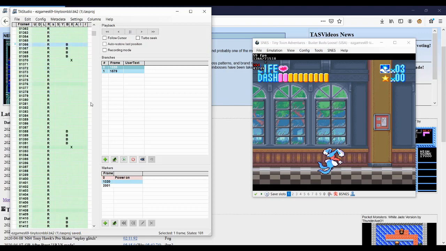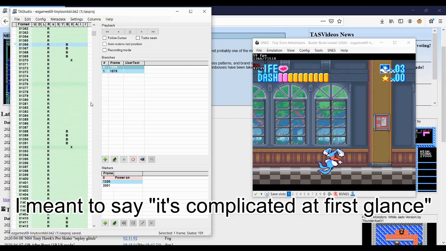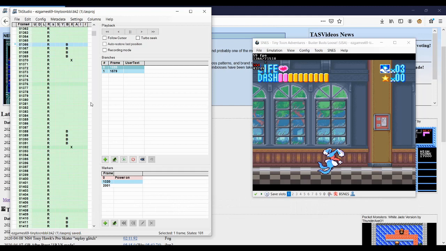It's a bit complicated to understand, but once you understand how they work, they make tasing so much easier and so much faster. You will honestly be thankful that you figured out how branches work as soon as you did. I always struggled doing tests for certain strategies because they never always worked, so I was always making duplicates of my projects just in case the trick I did didn't work. So that's basically what branches are and how you use them.